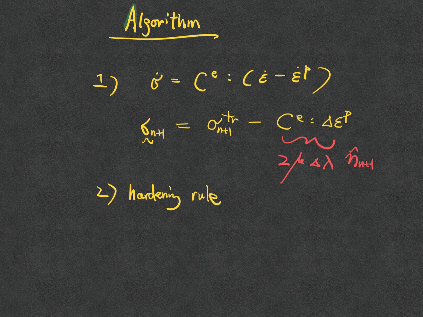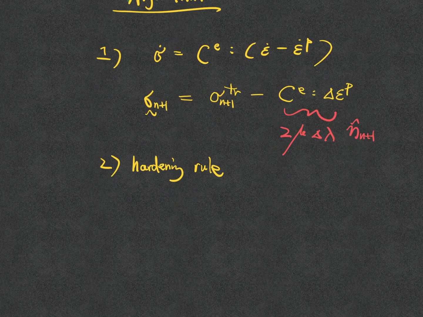Again, a hardening rule is actually the rule of how the yield surface evolves in light of the plastic deformations. Let me say it again. A hardening rule is what governs the yield surface evolving against some kind of plastic deformation. Do you see what I mean? And we have 2 hardening rules here, and they need to evolve with rules that are actually defined.